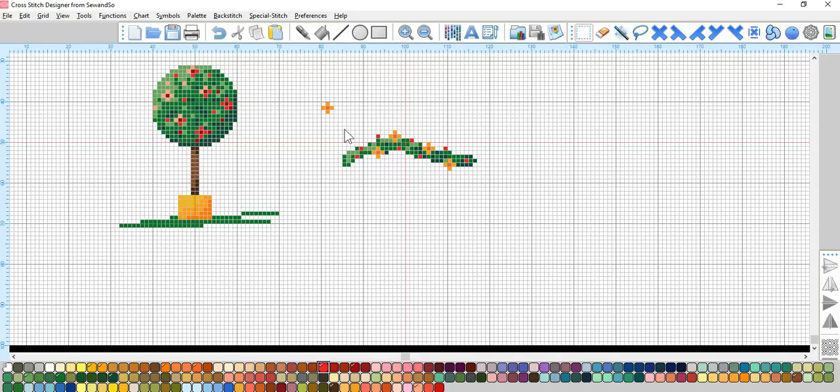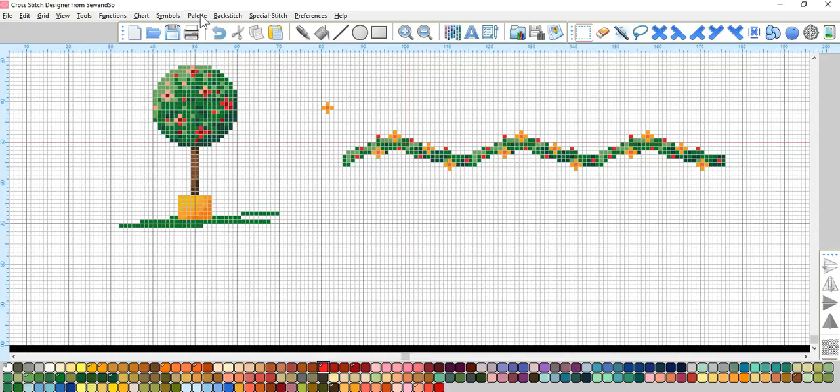Go to this cut section tool, cut out this section, copy, paste, and that's how you can create a nice lovely floral border. I think that looks rather good.